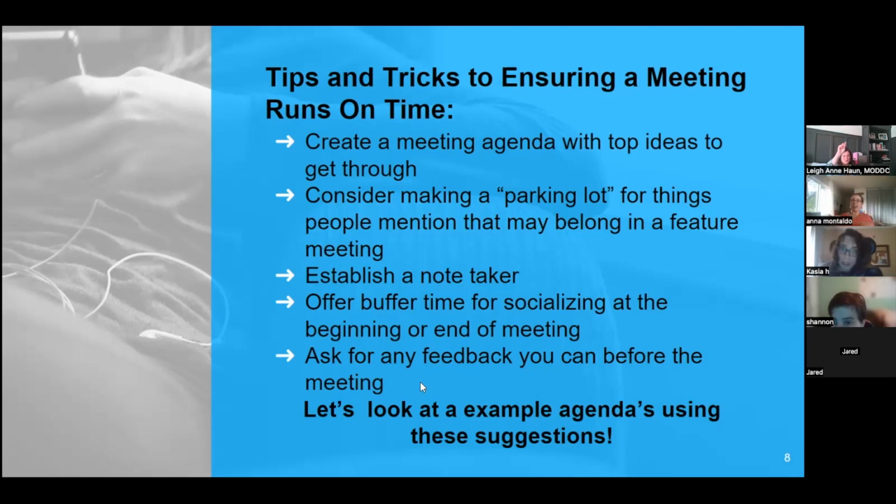I'm moving on, something to add to that, because it makes me so mad. What are some strategies? Maybe the group thinks of some, or you have some, Anna, because you do have a part where you need to keep your meeting running on time. You have to respect everyone's time. But what are some strategies if someone is getting long-winded or talking a lot? Hi, go ahead.